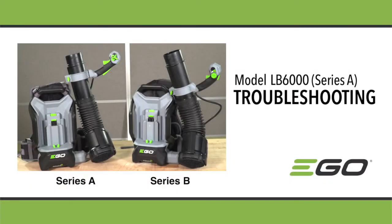This video explains troubleshooting procedures for the EGO LB6000 backpack blower. There are two versions of this blower. Series A has a throttle lever to control the variable speed, while Series B has a rotary knob. This video highlights Series A.